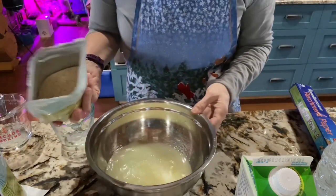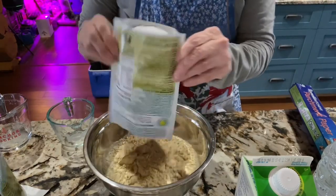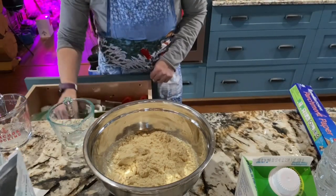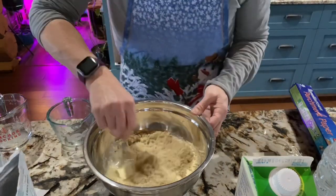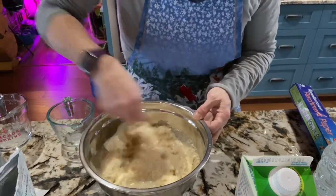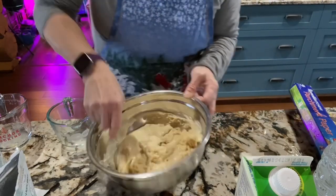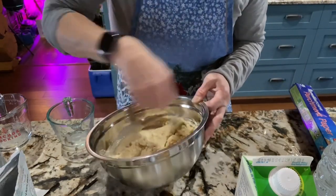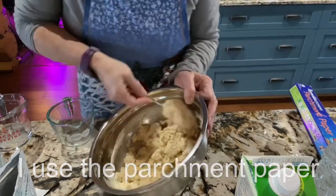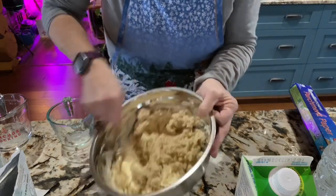All right, and then you just want to dump your contents into the bowl. You could start off by mixing with a fork, because the fork will help break it all up, and it'll start to tighten up, and then you can use your hands. Once it gets where it's all mixing up, see, look at it, it's tightening up already.